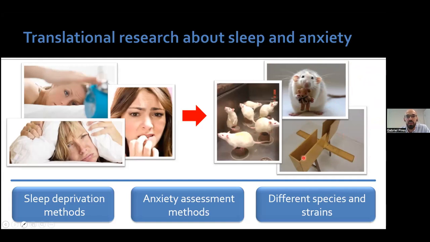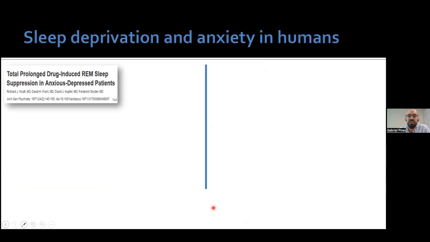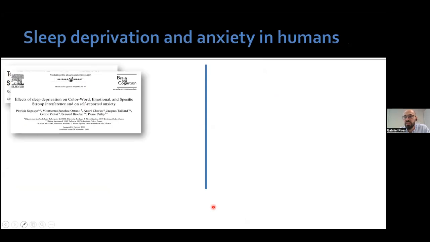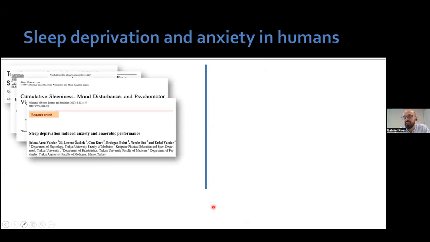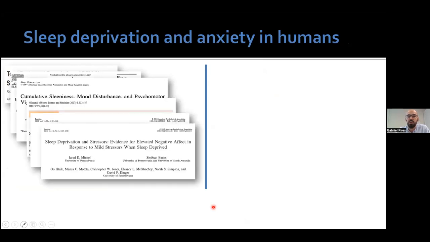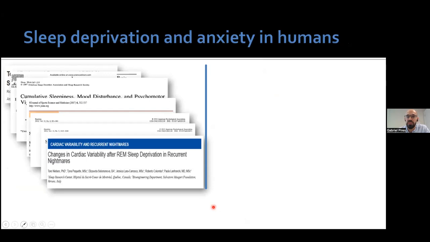in these animals. That was very much rooted on the fact that in human beings, sleep deprivation leads to increased state anxiety. There were several studies in human beings saying that when human beings are sleep deprived or sleep restricted or sleep fragmented, they are always in a situation of increased anxiety and increased impulsivity.